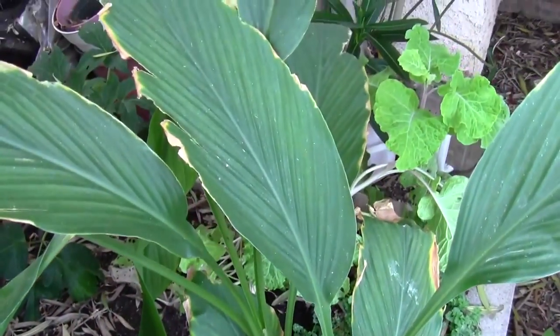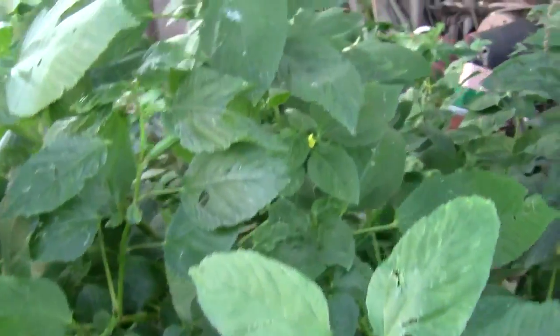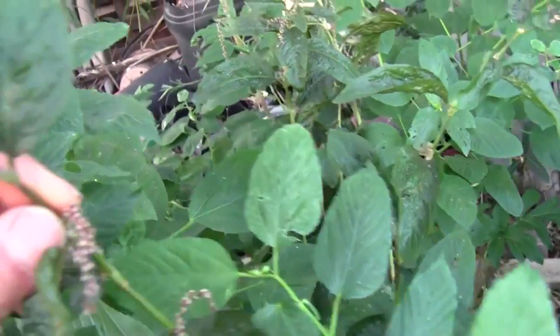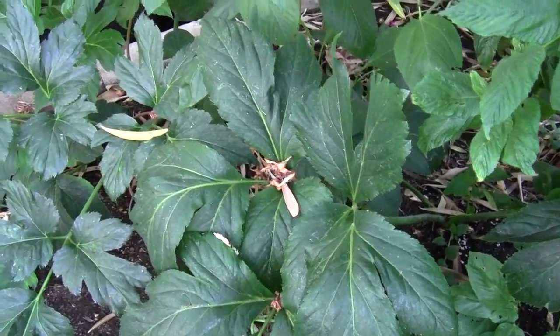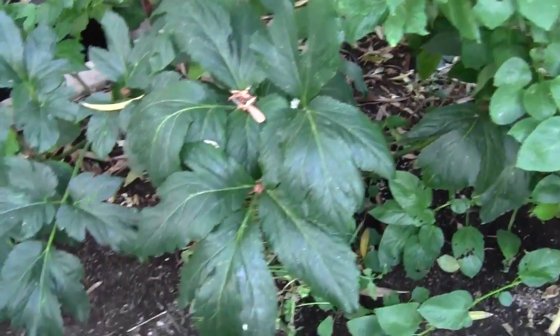This one is the turmeric, did really well. Standard kale did pretty good. These guys really ruled the world. The Egyptian spinach did quite well, as did the water pepper. That's this guy. They did quite well. They pretty much dominated this bed. In addition, of course, as I knew, my ashitaba did awesome after I transplanted it. I think I'll plant a few more ashitaba in here that I have ready to go.